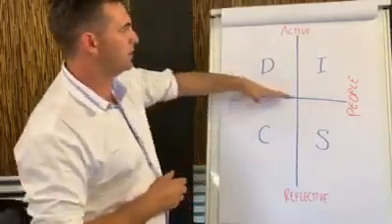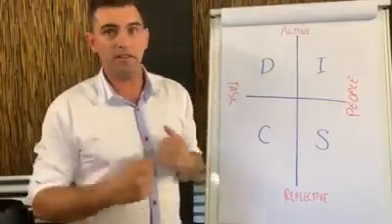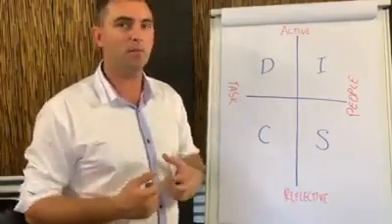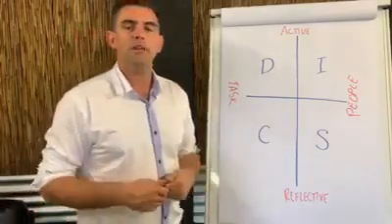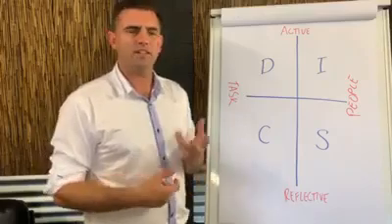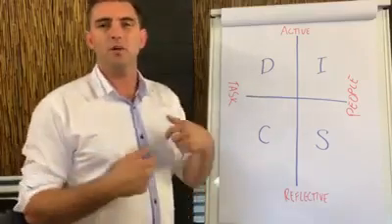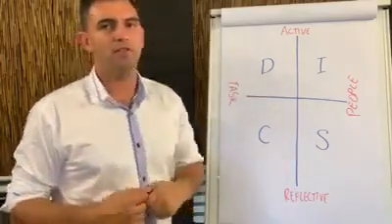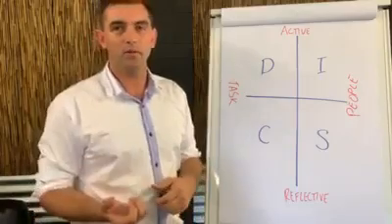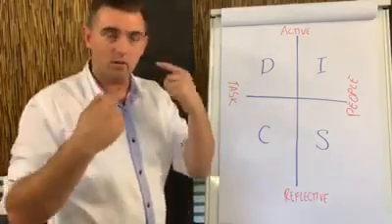Now you have people at the top who are active. Their whole thing is just keep moving, just keep going. They're very much active people, more likely to be extroverted. Down the bottom you have people who are more likely to be introverted, sit back, reflect, absorb information, think about it, make decisions a bit slower, happy to hear people out. Your active people will quite often talk over the top of you, they'll cut you off. They don't mean to, but that's just their personality. Their brain's thinking quite quickly.